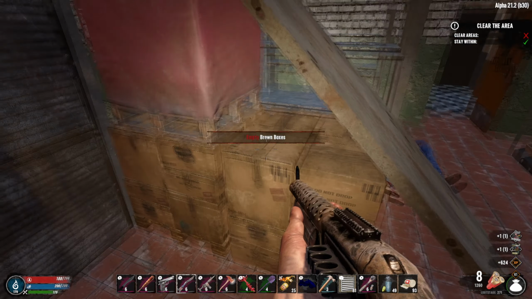Wait a minute. Those do the same exact thing. Hold on. Crafting time and XP gain. That tough guy sunglasses gave you 10% run speed. Did I misunderstand that? Maybe I did. Okay. All right. Yeah, let's sell these two.